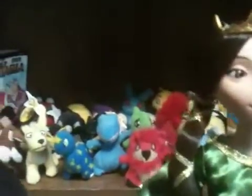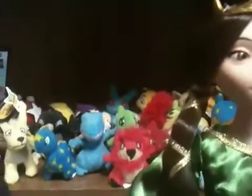It looks so perfect. Only complaint about this entire doll as a whole is her hair. She doesn't come with a gray streak in her hair, like she has in the movie, and her hair is beautiful, but it stops right here. It does not reach the ground like it does in the movie, and that's the only complaint I have. But other than that, it is a beautiful doll, and she comes with a plastic belt.